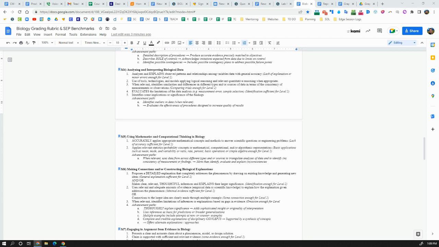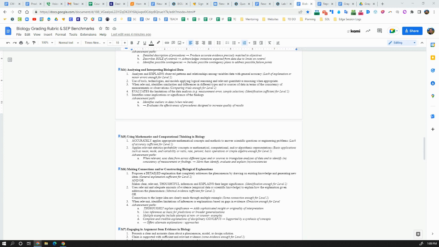The other thing that you want to do is not just stop there. So now I have analyzed the data. I know what the data says, but you also need to tell me what some of the limits to your analysis are. What are some of the things that you can't say because there are problems with how far you can take your data? Some errors in measurement, maybe limitations on your samples or the methods that you actually used to collect the data. What are some of those limitations? But it's not enough to just identify them. To actually reach the benchmark for my biology class, you need to evaluate those limitations.